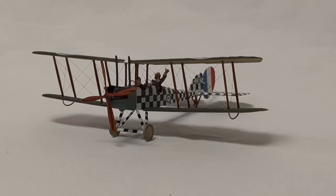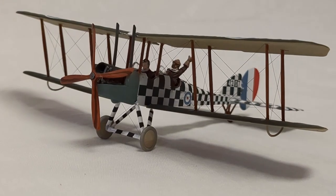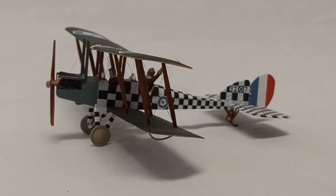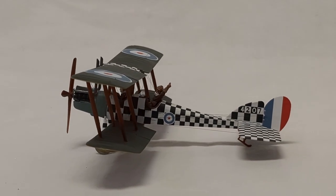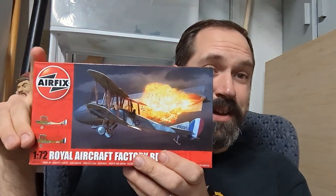Overall, this is an amazingly fun kit. It would be perfect for anyone looking to get into World War I kits, and it has all the quality and detail for experienced modelers too. Mine won first prize in its class at a model convention in Reno, and I'm certain that it was mostly the kit's fault, not mine. My biggest recommendation, by the way, is that you buy two of these kits, because as soon as you finish one, you will want to buy another. And surprise surprise, I actually bought two also — I bought the second one because they're so much fun.